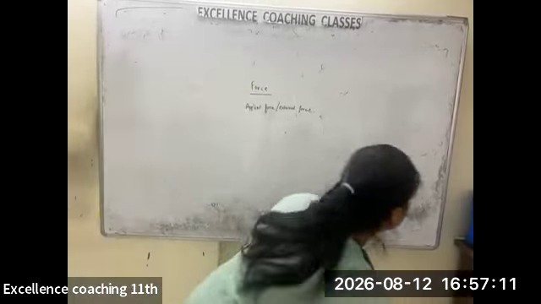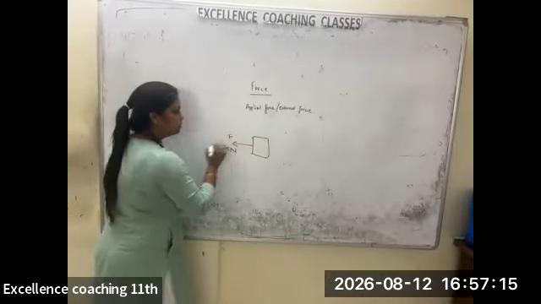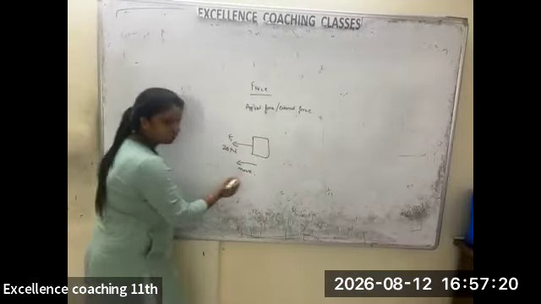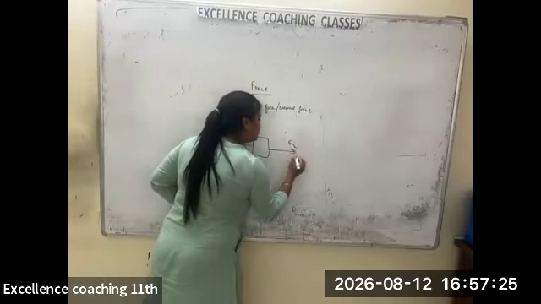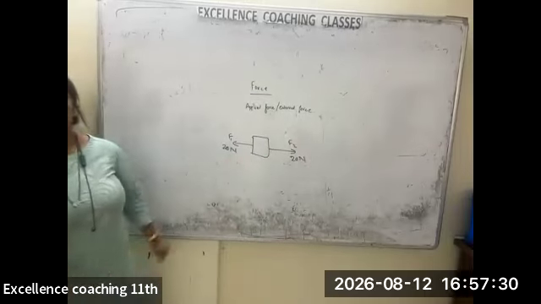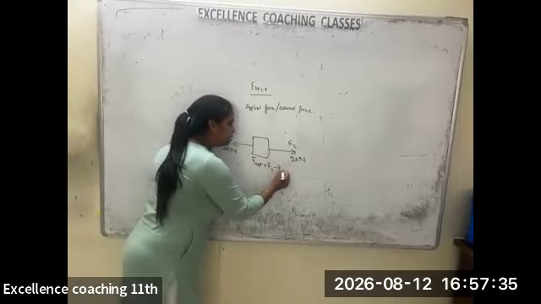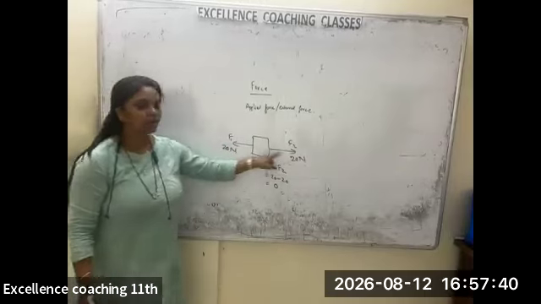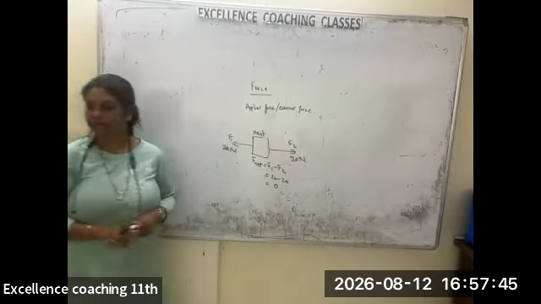I am applying a force. See, it is very simple. Suppose I show an object again. I applied 20 Newton force on it, so this one had to move in this direction. Correct? But if I apply another force this side, say again 20 Newton, which side will it move? It will not move because F net will be what? F1 minus F2, that is 20 minus 20, which is 0. Because both are going in opposite direction. So what will happen to this object? It will be at rest.